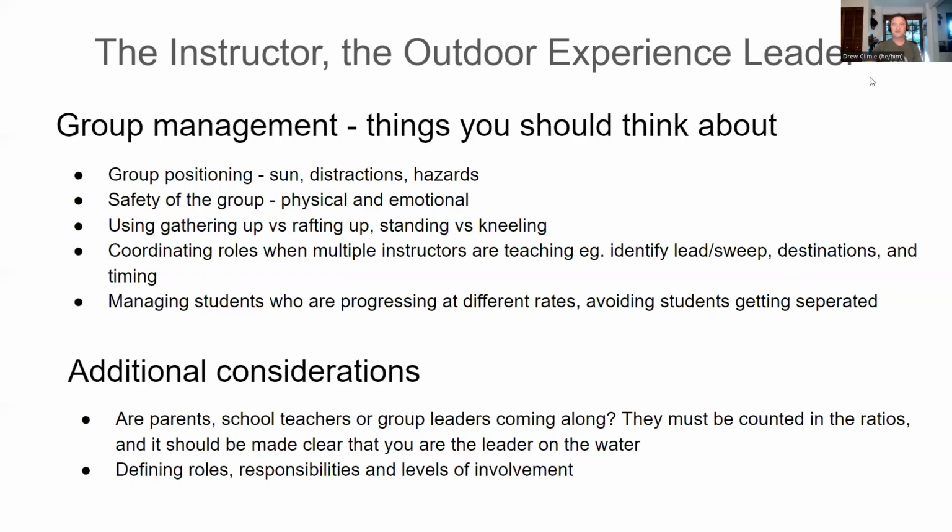All right, group management, things you should think about. Group positioning, sun, distractions, hazards. This is going to be in the theory portion of the lesson. Where are people looking when you're talking to them so they don't get distracted? Are they staring into the sun, but you aren't? You need to change that group around. You need to be staring into the sun and they are looking at you. You can put your sunglasses on if you're far away, if you need them. There's also a lot to be said for being able to make direct eye contact. But obviously on the water with glare and reflection, sunglasses are going to be ideal.